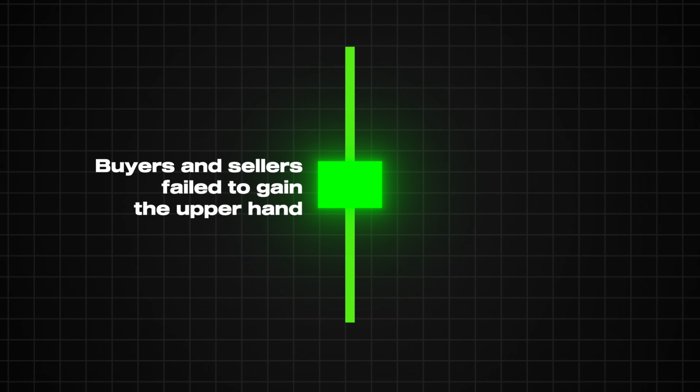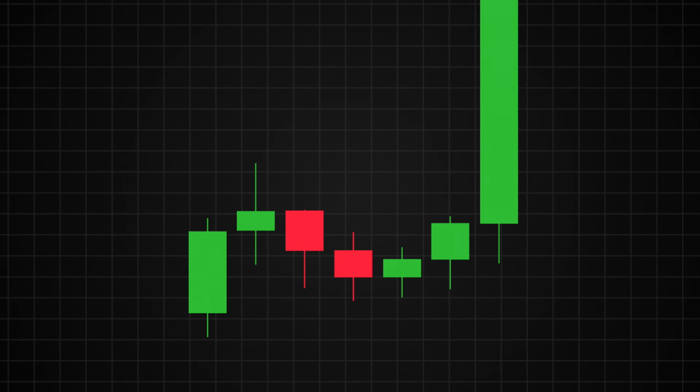This shows that neither buyers nor sellers were much stronger than each other during this period. Does the Doji candle tell us anything? No, it may only indicate a short pause in the movement. But if we see reversal Doji candles in a row, it means that buyers and sellers are fighting for dominance and there is no clearly winning side. In such a situation, the price usually makes a sharp move in either direction.